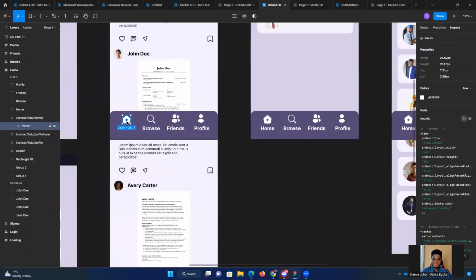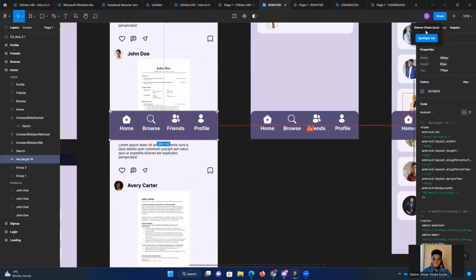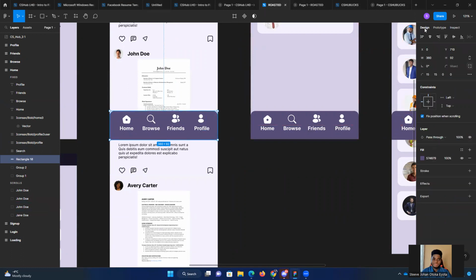So once you select everything, I'll come here inside Design, and I have to check this box here, fix position when scrolling. This will allow this bottom bar to always be fixed to this position at the bottom, even when I'm scrolling. So this is how you do it.